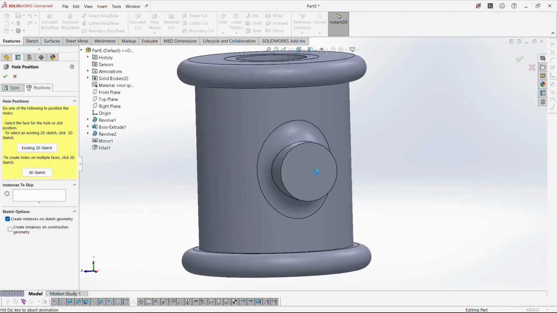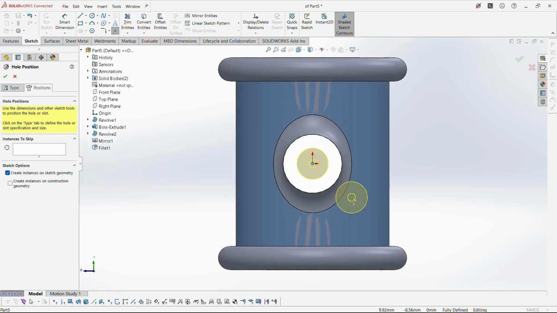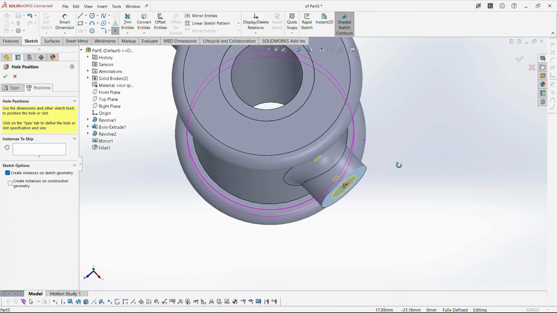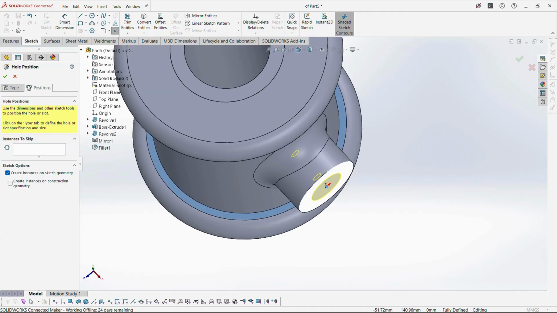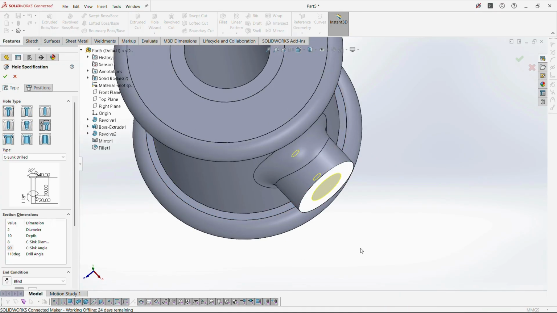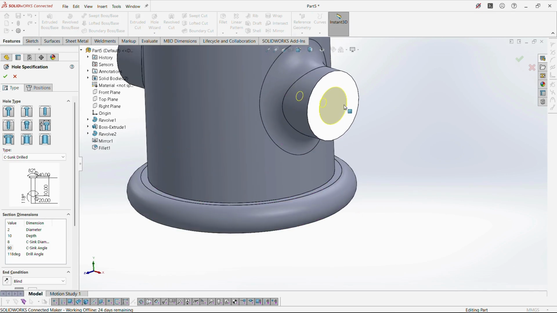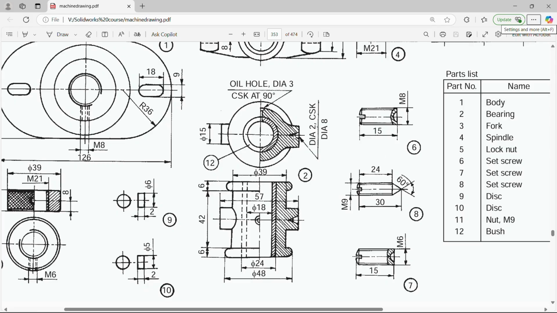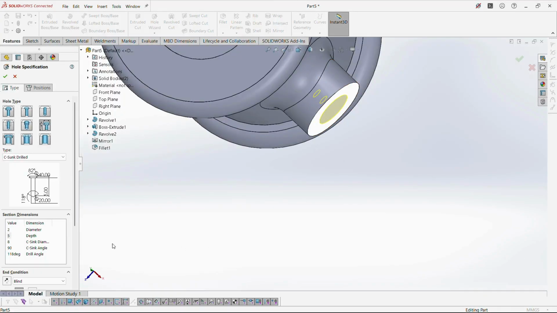Selecting this face, located on the center point, then form a simple countersink at the right positions. Then go to the type. Here the depth value is increased, so just change the depth value at this area. Once the depth value is decreased, yes, it is now the proper one. Now the countersink is formed at the exact location.